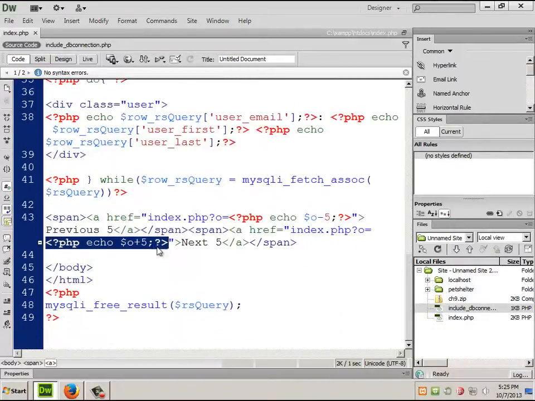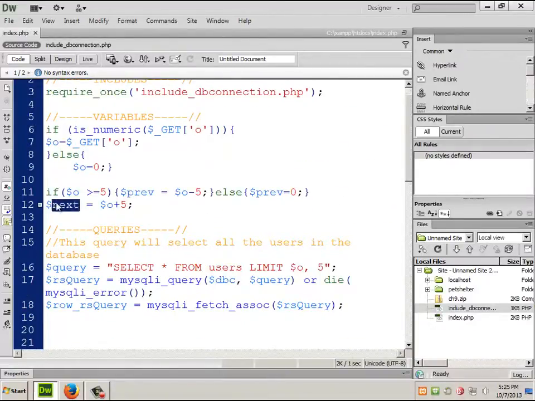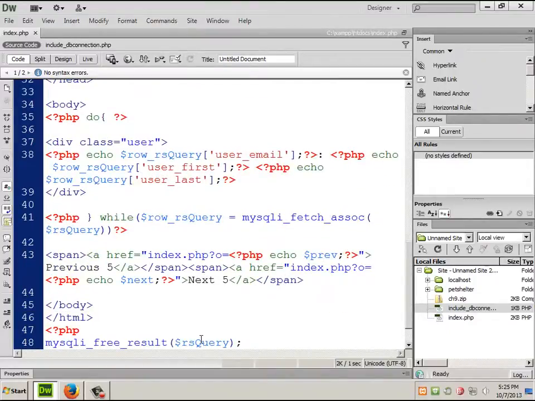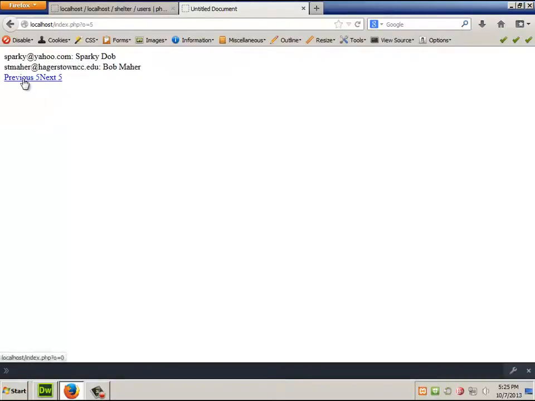This might work. Oh, no, not yet, because I'm still printing out the wrong thing. Now that I've made those variables up here, previous and next, I need to spit them out down here. And I think this will work. So previous 5 and next 5, can you see that down in the lower left? So if I click next 5, oh, it's not quite working. It should, no, that's correct, because the limit currently is basically at 5. So the next one would be 10, the previous one would be 0.